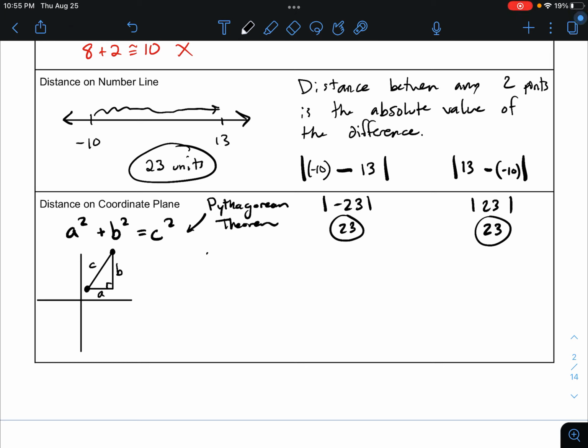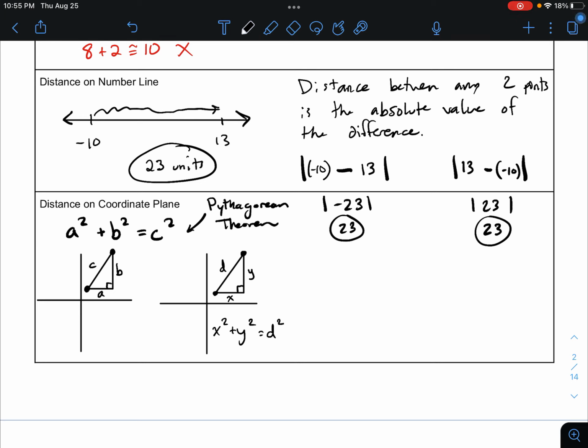So I'm going to redraw this actually. I'm going to make a new drawing, and I'm going to keep the same type of right triangle I've got. But instead of using A, B, and C, I'm going to use some letters that make a little bit more sense in the coordinate plane. So I'm going to call this horizontal distance X. I'm going to call the vertical distance Y. And I'm going to call the distance between the 2 points D for distance. Okay, so now we've got this formula, which says that x squared plus y squared equals the distance squared. Okay, but I can even get more specific than that, right?